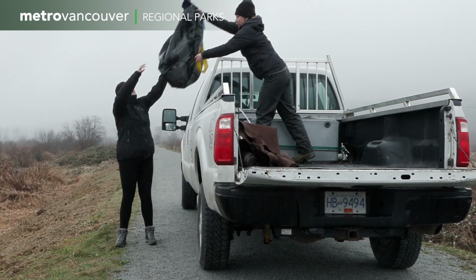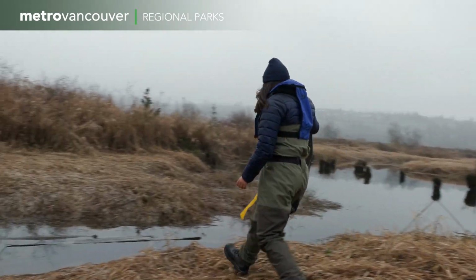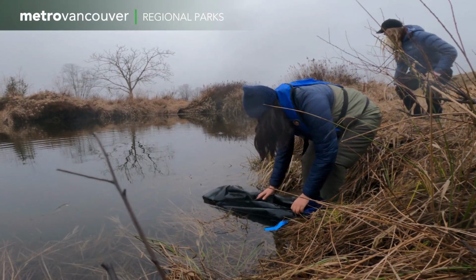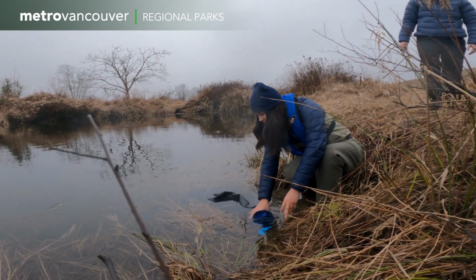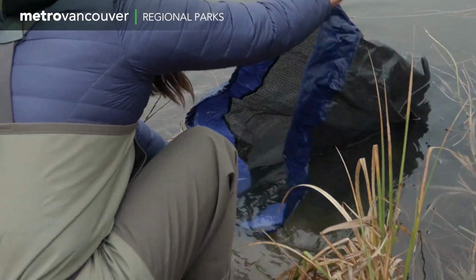Ready? Okay. Ready. When you're transporting hundreds of juvenile salmon to their new home in the Coquitlam River, you move fairly quickly so that the fish can start to acclimatize right away. Are they swimming at the top end, or are they? Yeah, I'll kind of hold this bit. During the winter, salmon fry need sheltered places like this one, where they can grow before migrating to salt water. This gives them their best shot at survival.